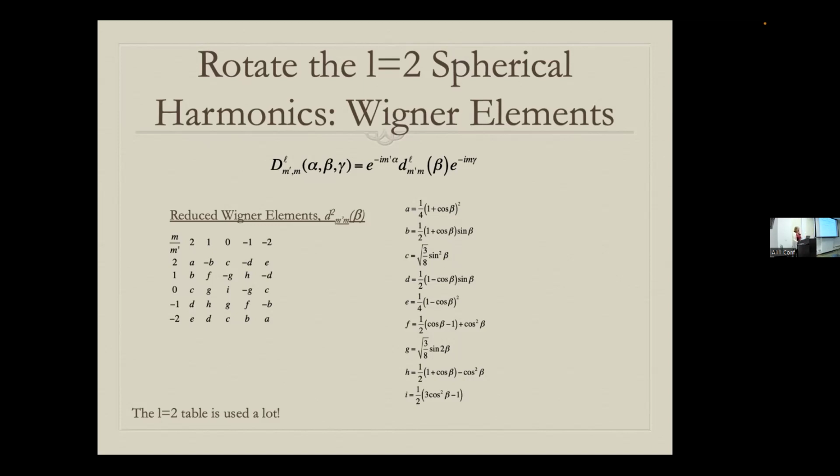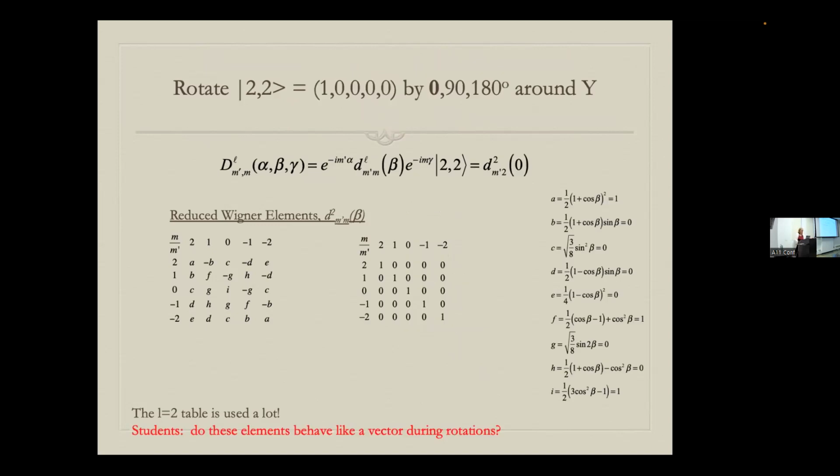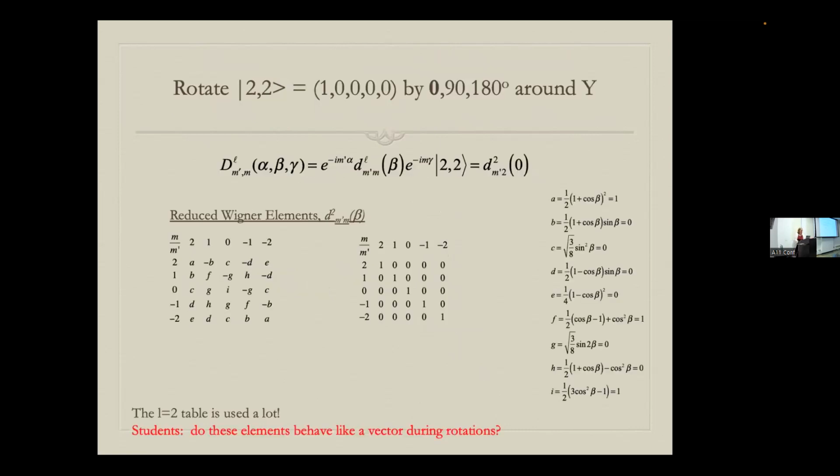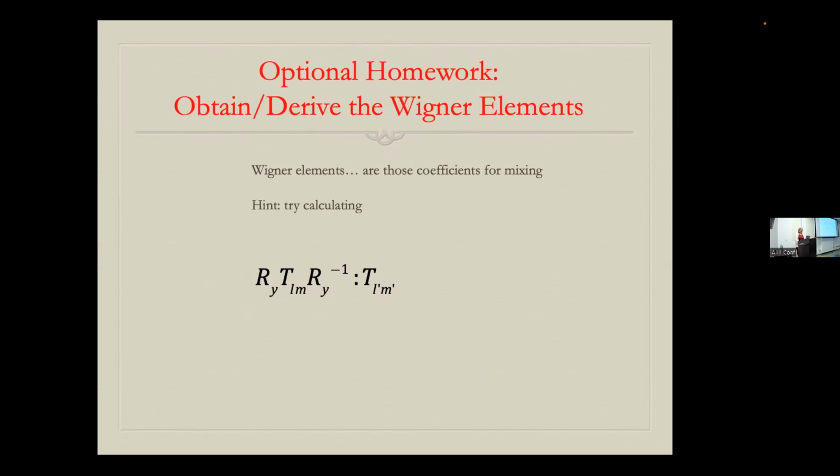But notice that there's only 5. You can see parts of the simplification already. We had 9 entries when we were Cartesian. Now we only have 5 because we've thrown away parts of that Cartesian matrix. And when we stayed Cartesian, there was no way to throw it away and still use that apparatus. But now we're down to 5. And so here's some things that you can look at. You can try rotating intuitive objects in the L equals 2 also, but don't do that until you've done the L equals 1.